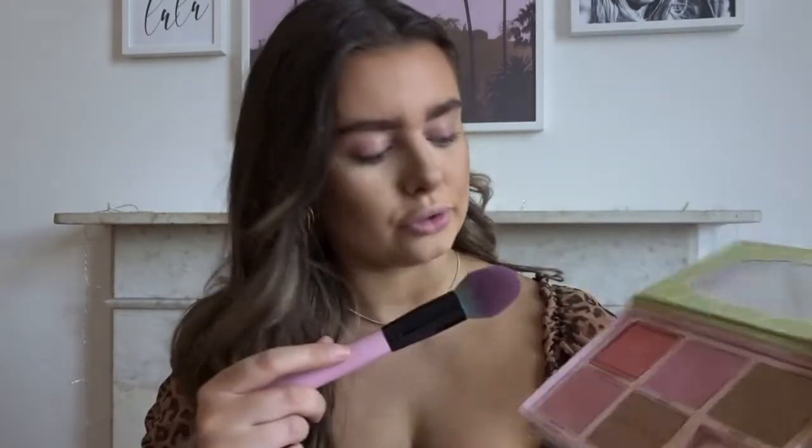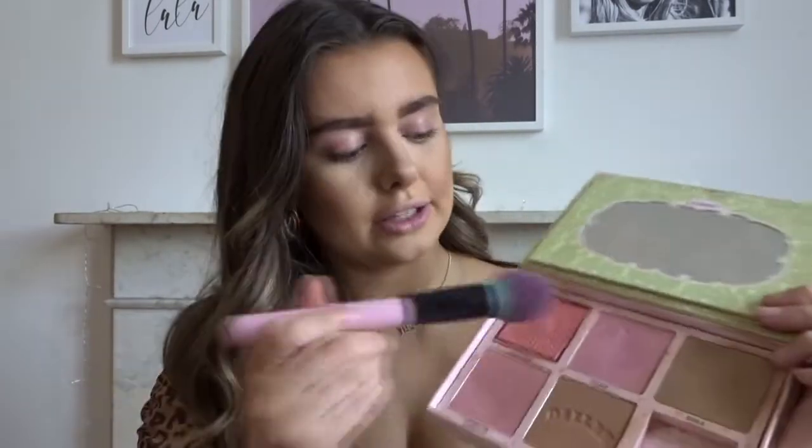For blusher, I like to use a mix of California and Dandelion. Most of the brushes I use are Spectrum, by the way. On the apples - these blushes are quite nice, they're not too heavy. And then obviously we're going to start doing some on the nose. If you've been watching TikTok, you'll know that's what the kids are doing these days - that's the e-girl hype. If you don't know, get to know. Blusher on the nose is a vibe.